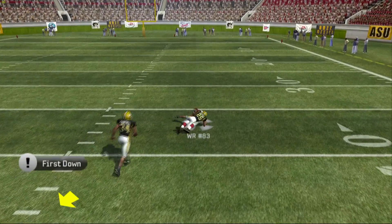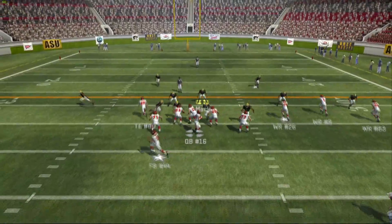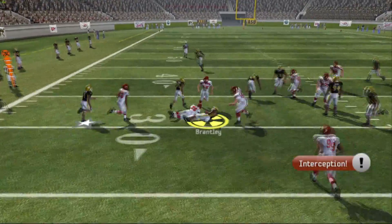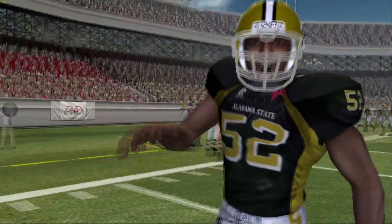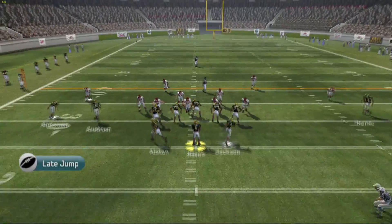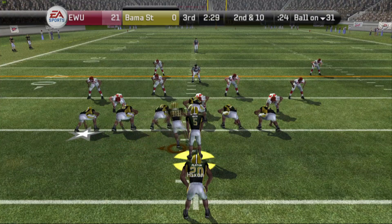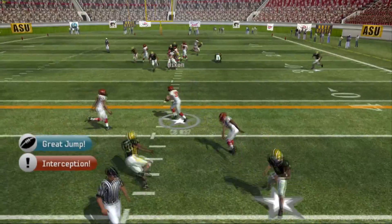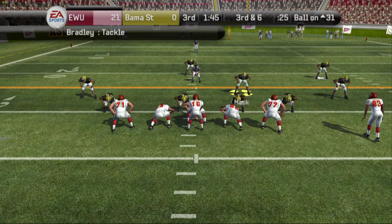Eastern Washington will answer — taking a shot down the field, and just like that they are in Alabama State territory. Second and seven, the quarterback drops back and this one is going to be deflected into the hands of Brantley, who comes up with the interception — a huge turnover for us. But we need to try to finally get some points. We've been coming up with a lot of big stops on defense but haven't done anything offensively. Dropping back, getting hit as we try to throw on first down. Second and ten, Bruce Hickson drops back, looking for the slant route, and this one will be intercepted again.